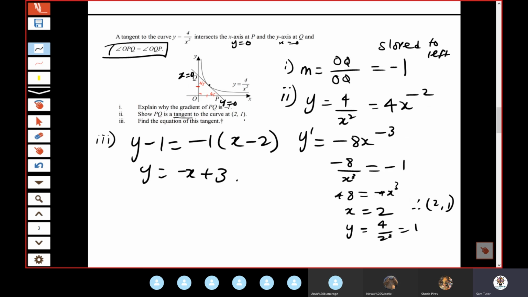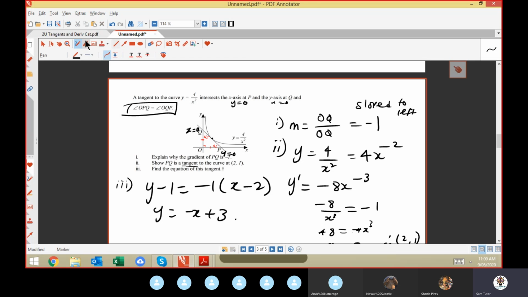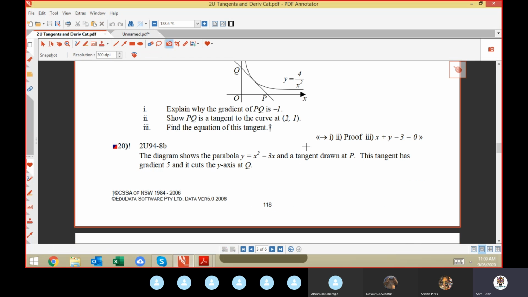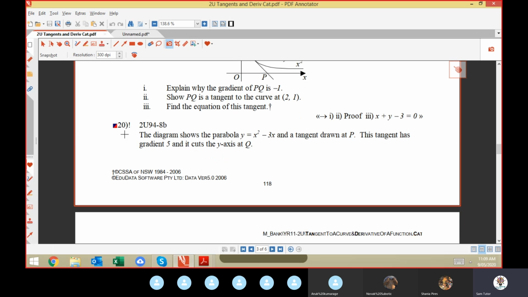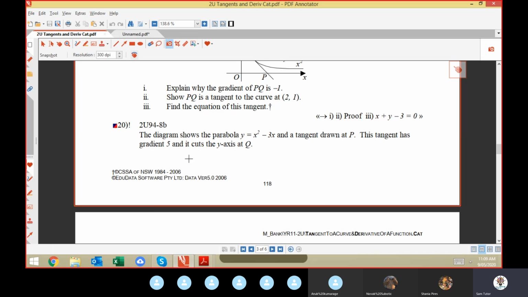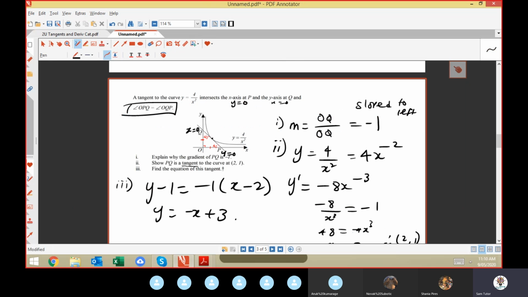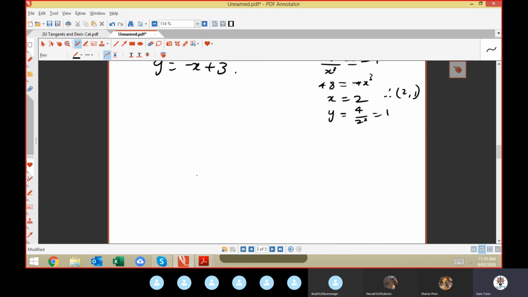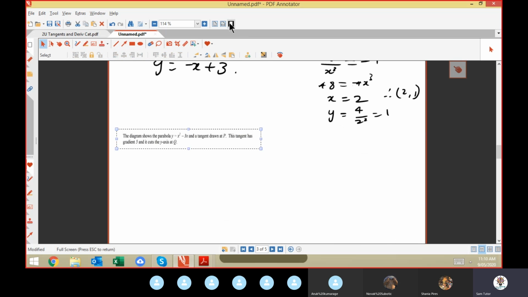All right, any questions? Let's go again, let's find another hard one. Maybe this one. I've got to go back because I saw y-axis. See, Novak, you didn't even need the x-axis at P and the y-axis at Q so much, but it's important for you to get used to knowing that means x is 0 and that means y is 0. We didn't need it in this question, but it doesn't mean you won't ever need it. All good.